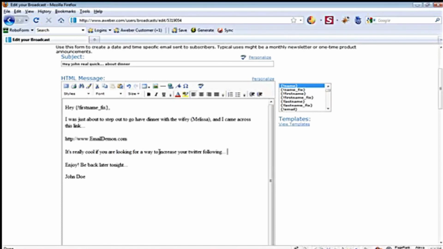This one I would use, especially if there's another type of affiliate offer, maybe a $1 offer, or maybe a free report, or just something I can use to build value and build credibility with my list, and just to give them something on my way out to have dinner with my wife. Again, it's building that reputation with my list. If you just focus on doing that, you're going to be a lot more successful in the long run. So that's it with this video. As soon as you're ready, go on to the next one.